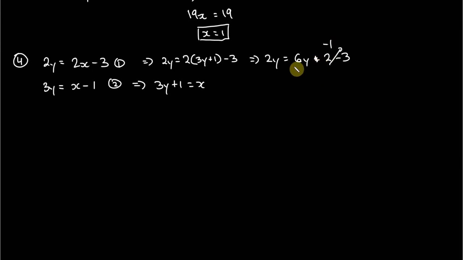And so therefore we have 6y minus 1, and we can rearrange this a little bit by subtracting 2y from both sides and adding 1 to both sides, just to make it a little bit more neat and tidy. So if we subtract 2y, we're going to end up with 4y, and we add 1 to both sides, we're going to have 4y equals 1. And from there we can just divide by 4 on both sides, so y equals 1/4.